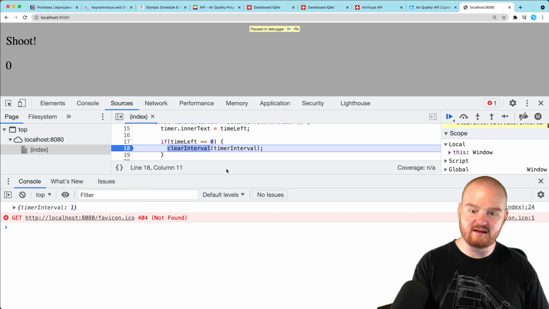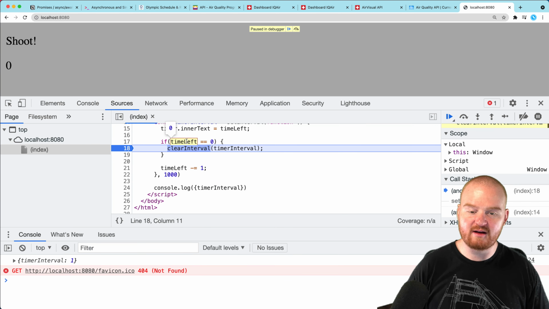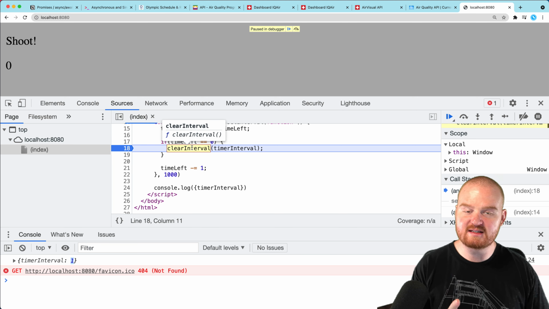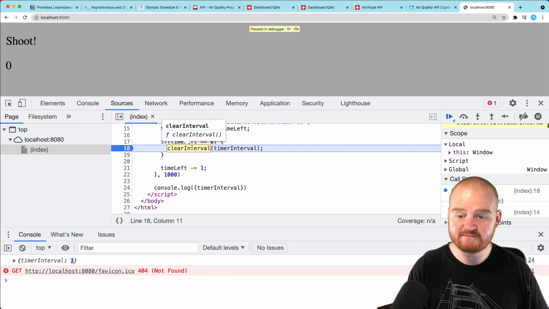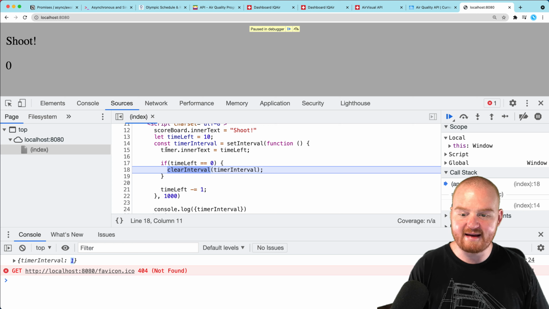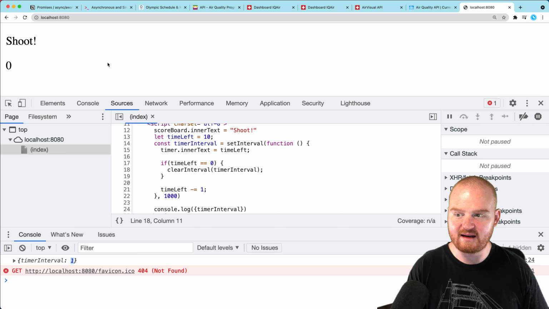Oh, also in the JavaScript console, you can hover over these variables and they'll tell you what their current value is. So time left is 0. The timer interval we logged out was 1. So we're passing in 1 to clear interval, and this is going to clear or stop that interval so that it doesn't keep executing. We are going to decrease time left, and it will ultimately be -1, but that doesn't matter because the last time we updated our view, we set it to 0, and it should not update again.